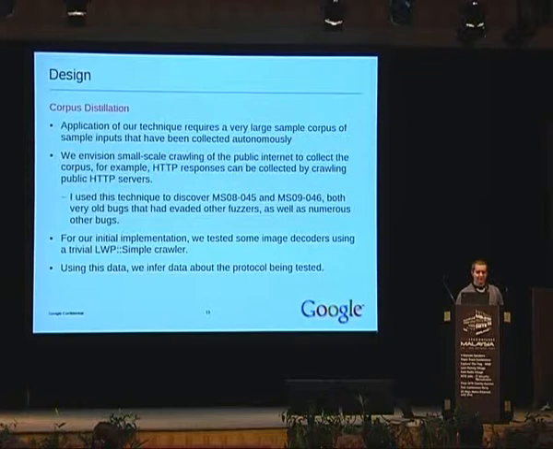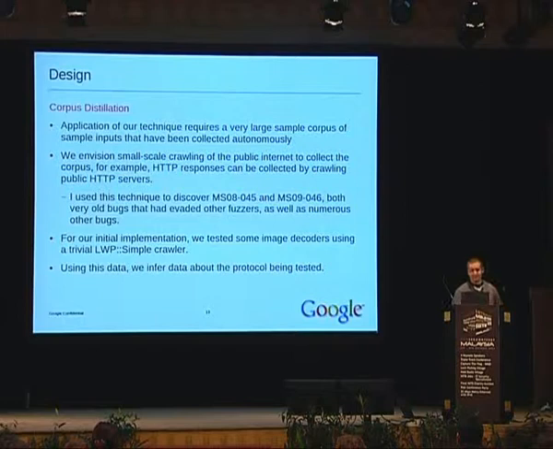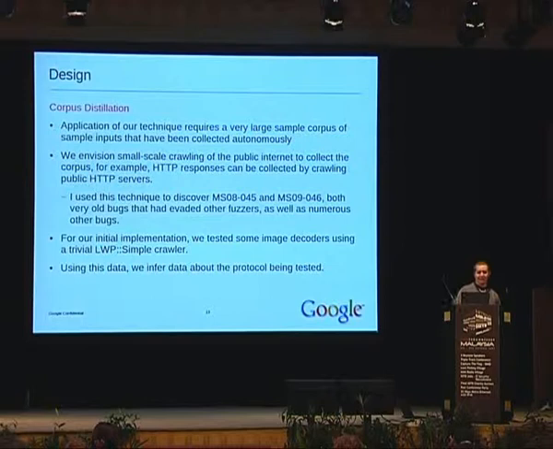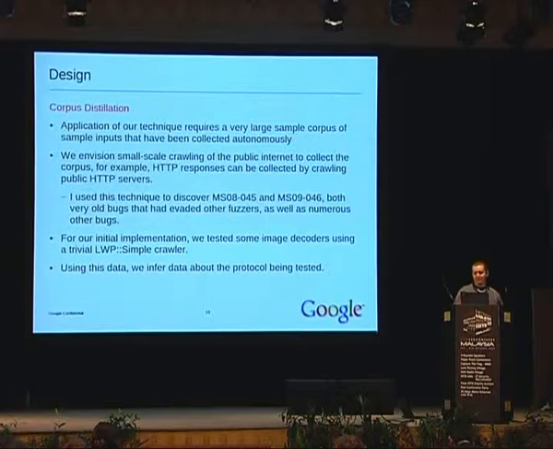I envisioned a small-scale crawling of the public internet to collect a sample corpus. One of the first things I wanted to test was HTTP responses, so I requested pages from public HTTP servers and collected them, monitoring how these affected various web browsers or clients. I started with Internet Explorer because at that point I had just got cross-platform support working. Straightaway, I found some vulnerabilities — very old bugs that had existed since IE3 or IE4 and still existed in IE8, even though numerous people had published HTTP fuzzing attacks against Internet Explorer and nobody had found these bugs.